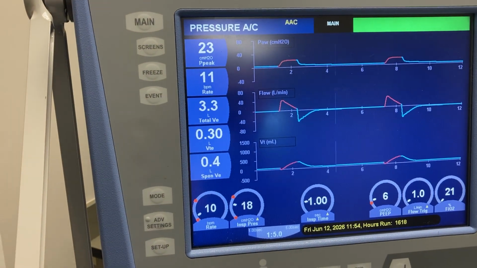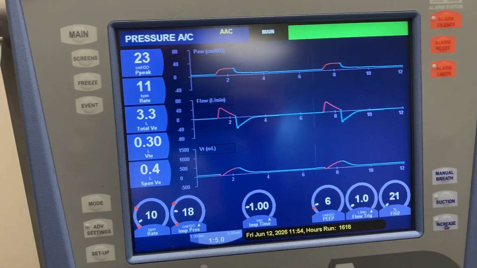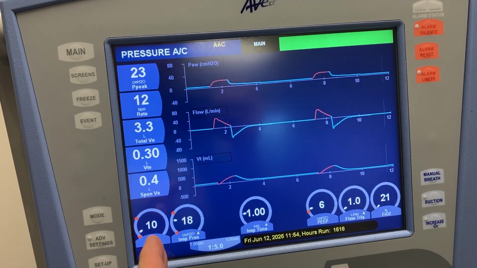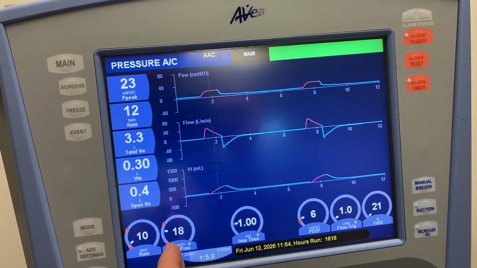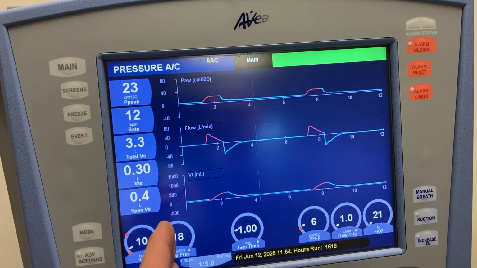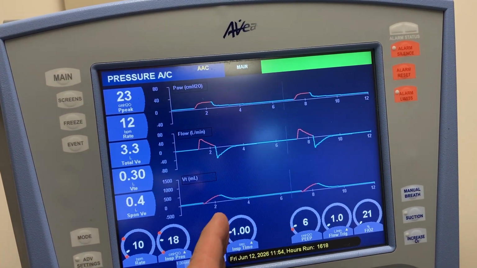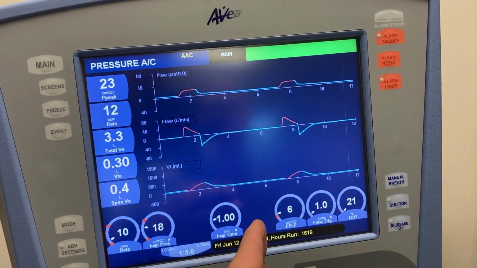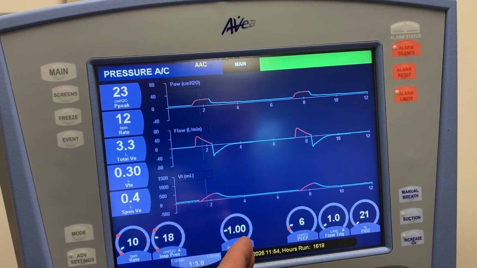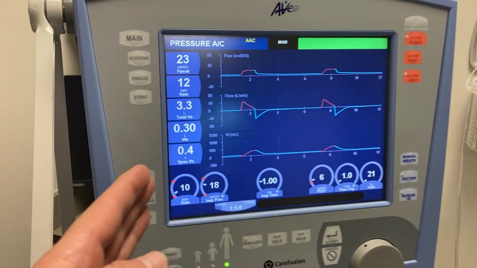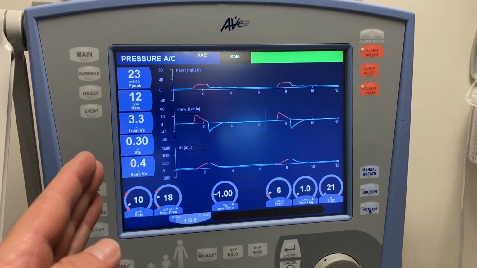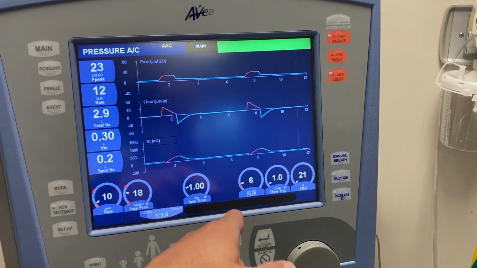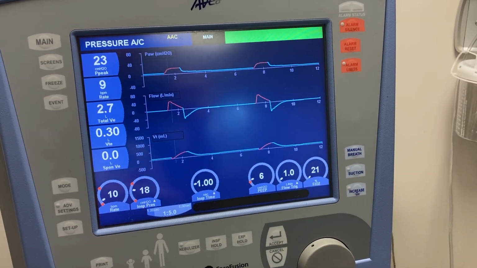So with SIMV pressure control, or SIMV ventilation, the patient's going to receive a set amount of breaths per minute with the amount of pressure that was set. In this case, it was 18. And that patient can breathe spontaneously in between, with those breaths being supported with pressure support. So ultimately, this machine is going to say every 10 seconds, I'll give you a breath. If you want breaths in between, you can have what you can get with this pressure support amount that the user dialed in.